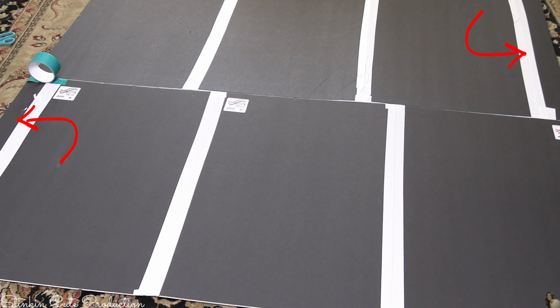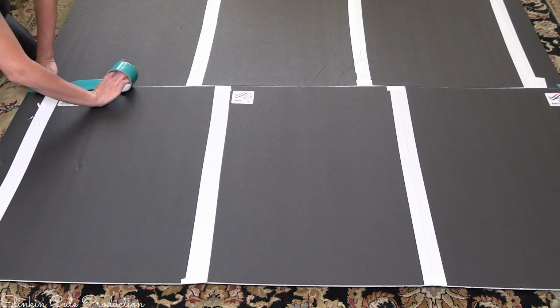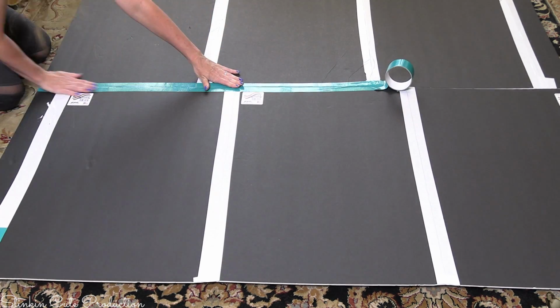And I just want to clarify that because I'm using tape that I had in my stash and the tape isn't going to show, I didn't have a new full roll of tape. I am now going to be using this teal tape.